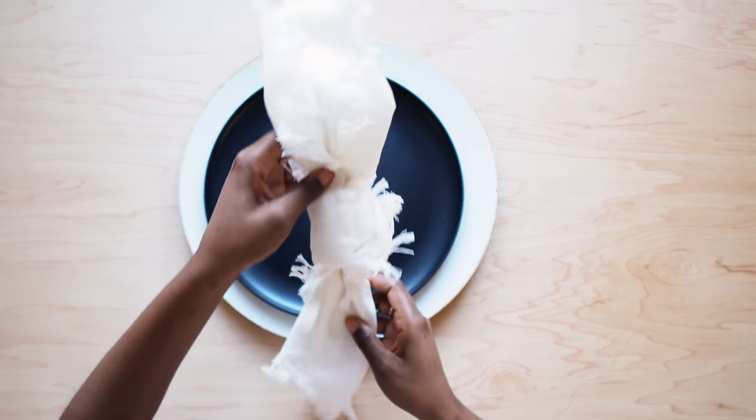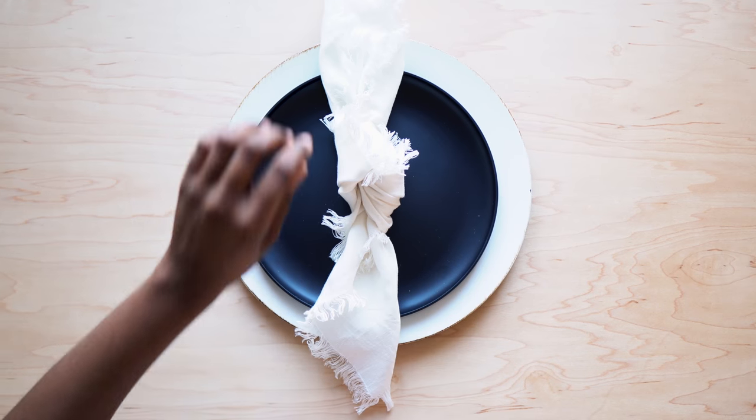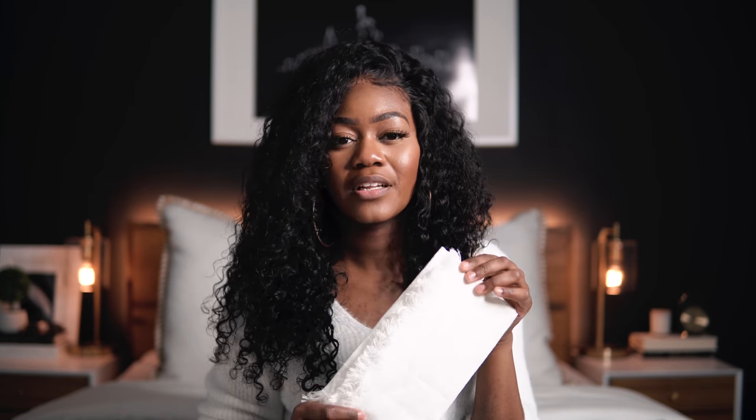In addition to the plates, I wanted to have these kind of rugged and raw-edged dinner napkins. They are super cute. I got these from Bed Bath & Beyond online — they were selling for $3.99. But when I went into the store and they rang it up, it rang up as full price for $10 for a set of four. I showed them the online price and the coupon and they were able to give me these for $3.99. I thought that was a steal. I don't know how these are going to hold up in the wash — I think these are something I might have to hand wash.